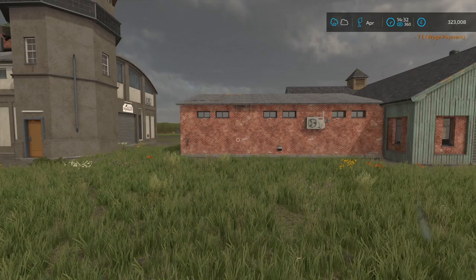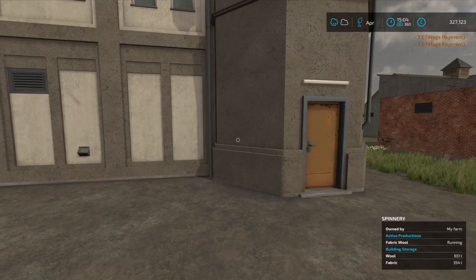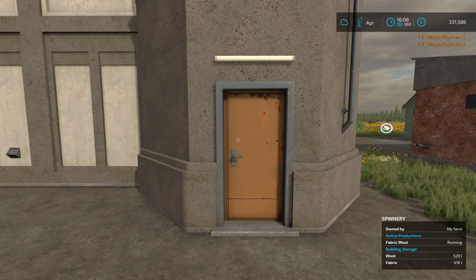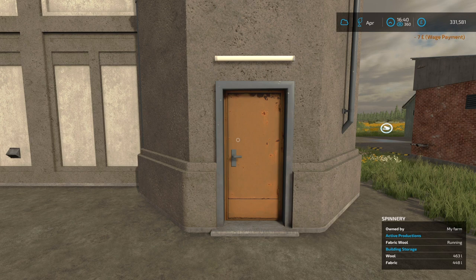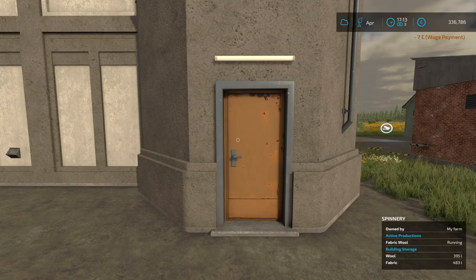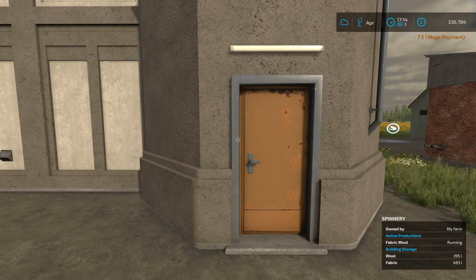Adds to the atmosphere. So we can see that it is doing exactly what we expected. The cycles are higher. It is producing things faster. It's also churning through that wool a lot faster. And what I'm thinking right now is, am I going to have enough wool in here for it to produce its first fabric? I don't think I am. So let me just put this back down. Can you see there's more fabric than wool? Yeah, I'm going to need to go get some more wool.